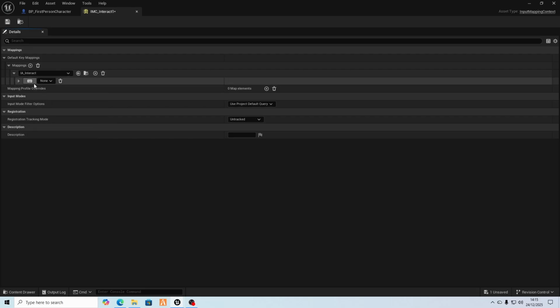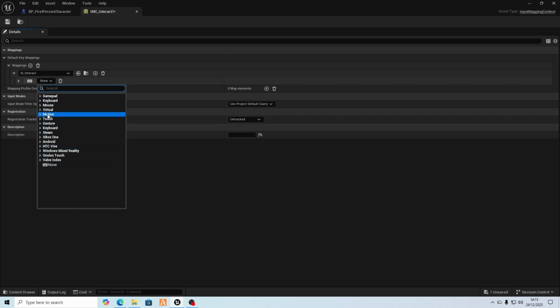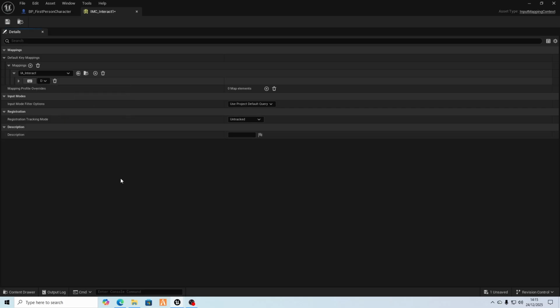Then what comes up is this here. So you can basically choose a type of input from this drop down box. So you can go keyboard and you want, say, tab, and it will do your interact. Or you can scroll down and click, say, D. But to make this quicker, the easiest way is to click this little input value here. It looks like a keyboard. It means you can press the value you want. So if I click in there, it goes yellow, press E, and it chooses E for me.